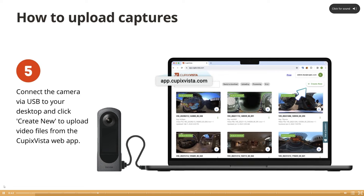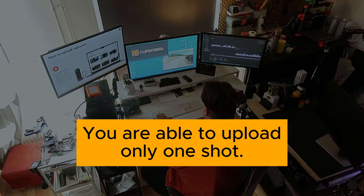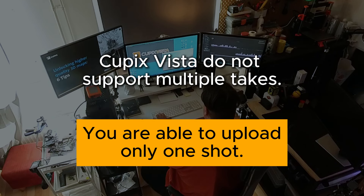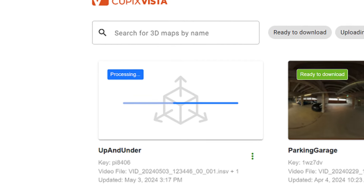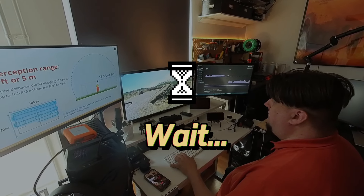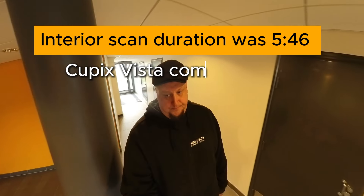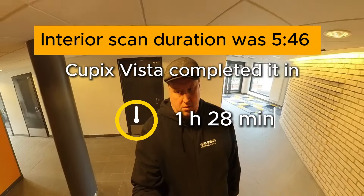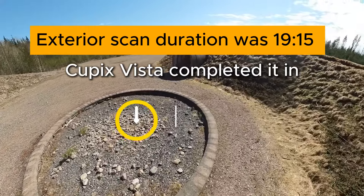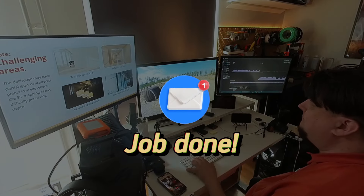However, you should know that Cubix Vista can only receive one shot at a time — it does not accept materials where scanning has been done with several recordings. After that, Cubix's cloud service takes care of the whole process and all you have to do is wait, and the wait can take a really long time depending on how long you recorded. My interior scan was completed reasonably quickly, but the outdoor scan, which was almost the maximum 20 minutes long, took several hours to process. So you shouldn't wait for the process to be completed — Cubix will send you an email when the job is done.